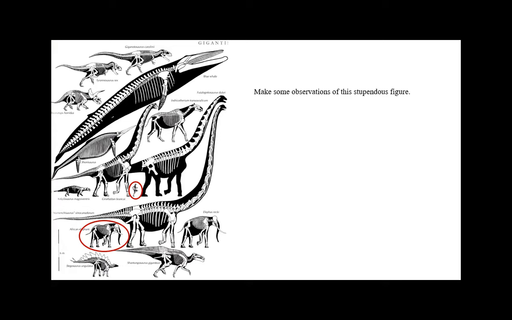What's the biggest animal on this slide? The whale. I hope you all think it's the whale. It's absolutely the whale. So one of the things I want you guys to take away from the slide is, gee golly, sauropods are pretty big. That's true. I want you to take that away. I also want you to take away that the heaviest and the most massive animal that's ever existed in the history of life, as far as we can tell, is the blue whale.